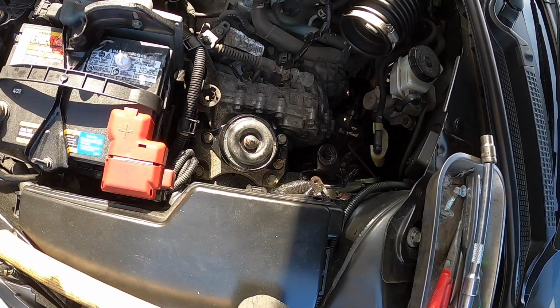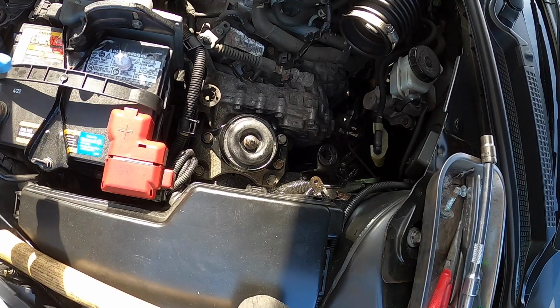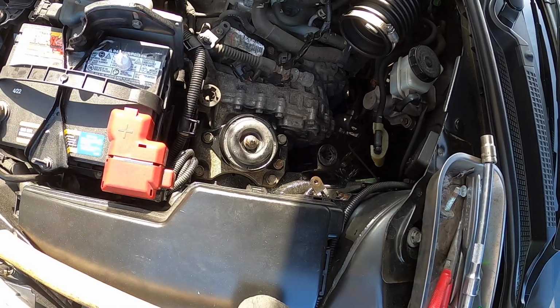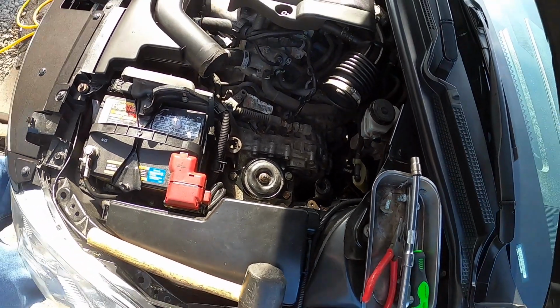Figure while you're in there, might as well, right? All right, so now we're going to go ahead and put our air box back in here. See if we can borrow some of this fluid film here, or grease, I should say. Okay. See if I can get you up a little bit here.